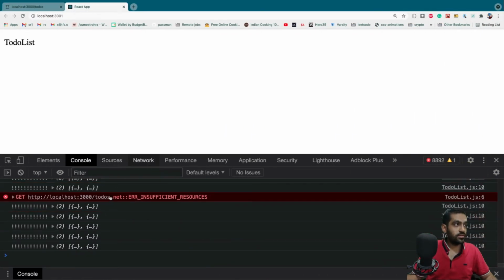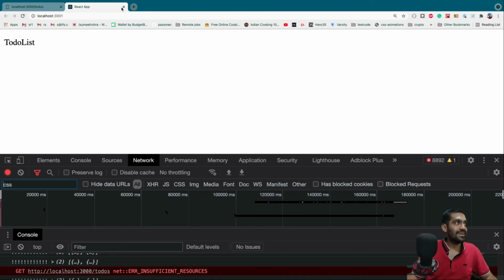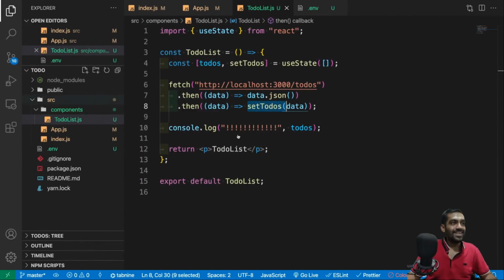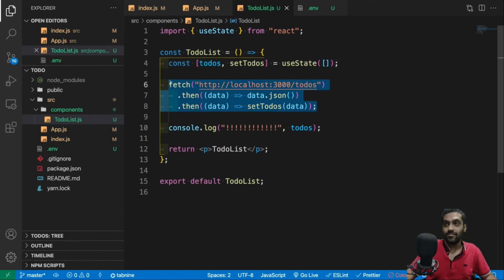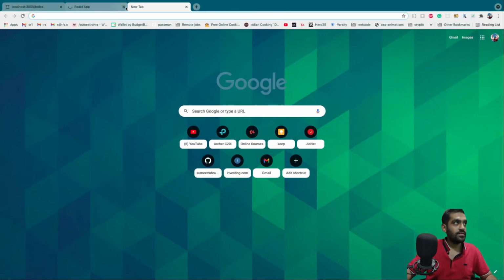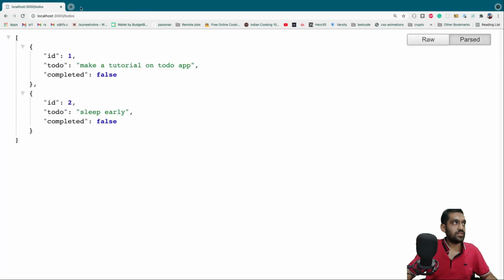Let's just check the network calls. That's okay, it's not opening, it's frozen. Let's see if I can. Okay, I'll have to close the app. By the way, it's an i7 2020 MacBook and it froze. So let's comment this out. This is not good code. Yeah. Okay. Please, please, please work.